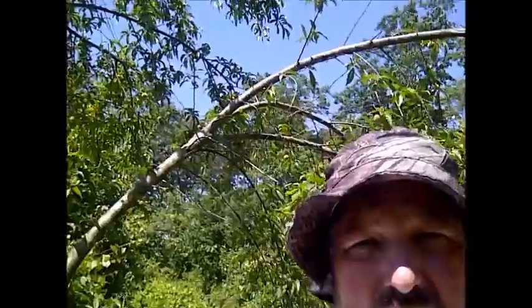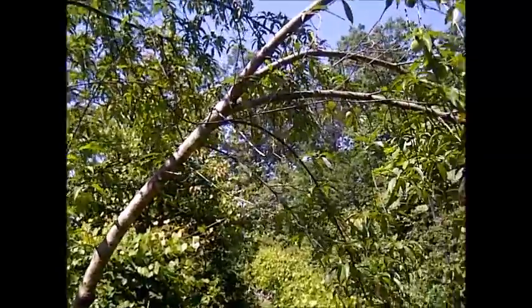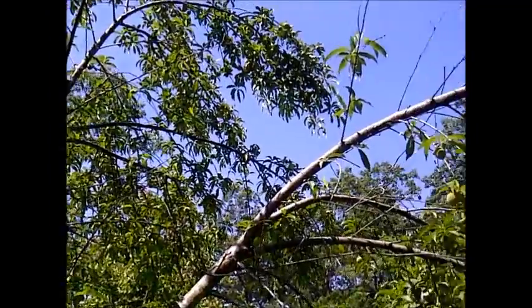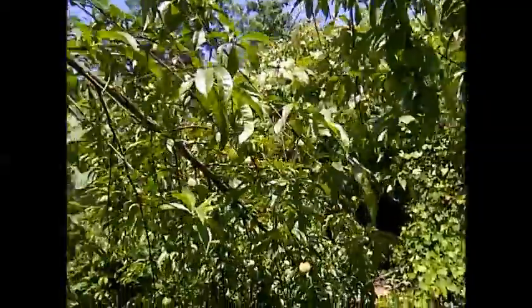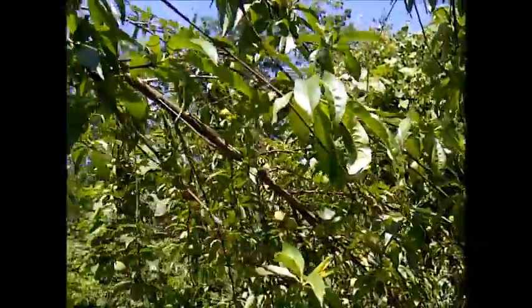As you can see, I'm surrounded by my food forest here, and some of the plants are doing so well and growing so fast and have so much fruit on them that it's become a problem in some respects. If you look over here, you can see I got a peach tree that has really done well, but this is so laden with fruit that I'm concerned that this thing is going to end up breaking off just because it's so heavy.